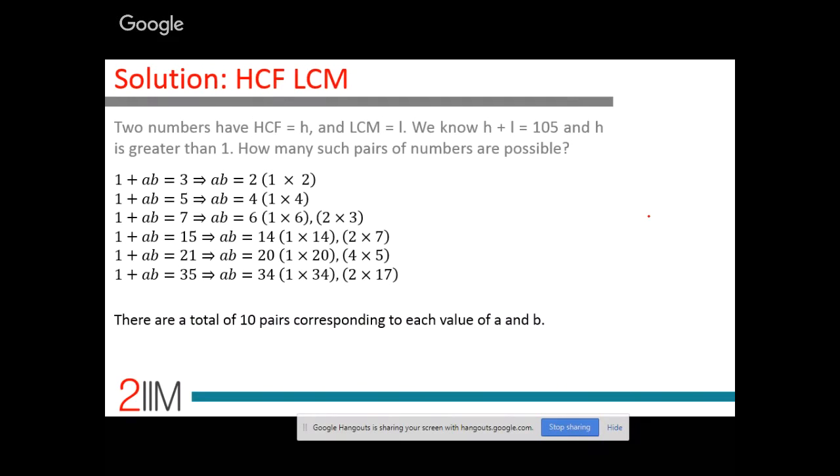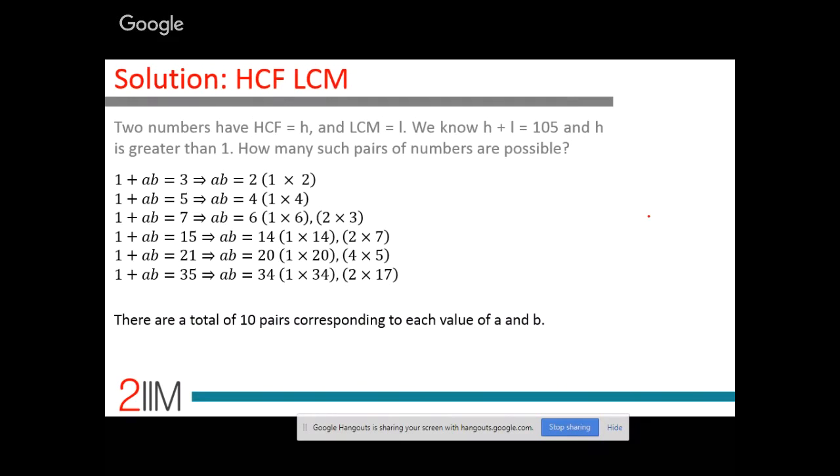You'll have to now worry about the 6 values of AB and then break it down. And in that, you should ignore 2 into 10. When AB is 20, AB can be written as 2 into 10, but you cannot take 2 into 10 into account because 2 and 10 are not coprime. And if the HCF is given, you're breaking two numbers as HA and HB. A and B have to be co-prime. So 2 into 10, you cannot afford to have counted. So keep that in mind. So that's why that possibility has not been written down.